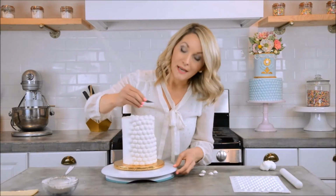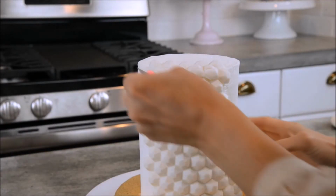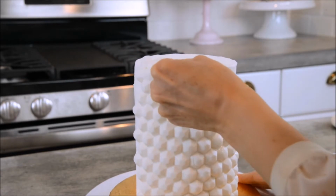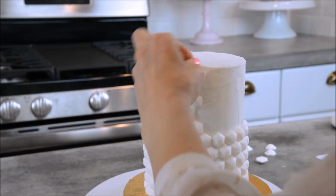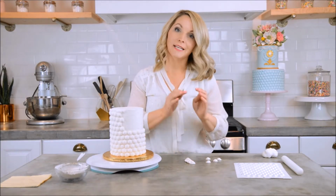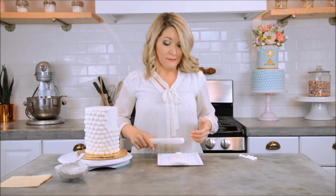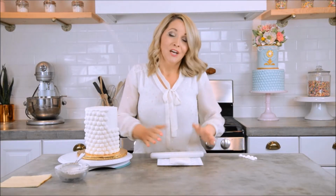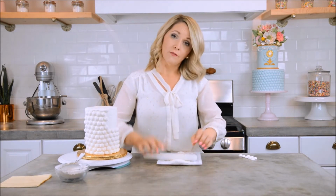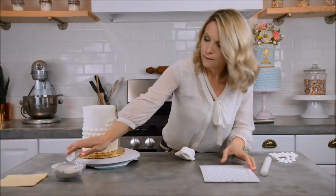Okay, now I'm gonna take my X-Acto knife and just cut right along the edge of the cake. Set this row aside just in case I need to fit it in somewhere. Kind of like playing Tetris. By the way, this gives you an ab workout. Trying to push these in, you really use your core, so you're welcome. Because you're gonna need it if you eat that much cake by yourself. Just saying. All right, let's go again.